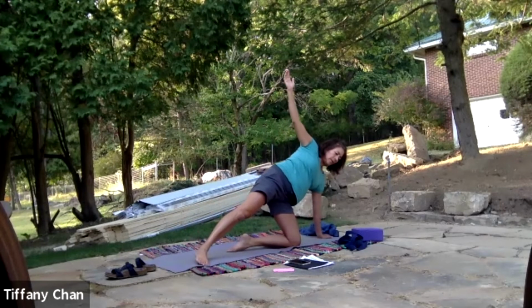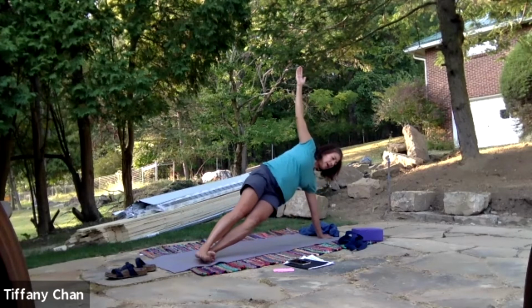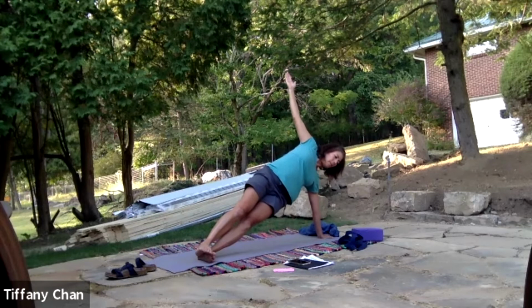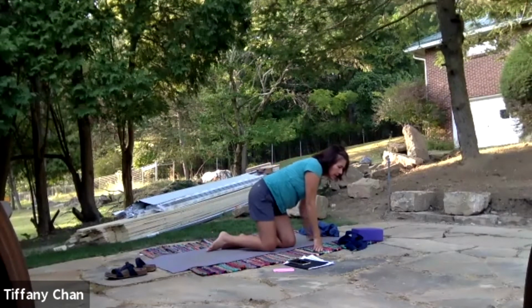Let's try a side plank. So you can be on your knee, no problem there. Or if you want to try, stack your feet, holding yourself and breathe. One long line. Take some breaths. Okay, very good. Lower yourself down.